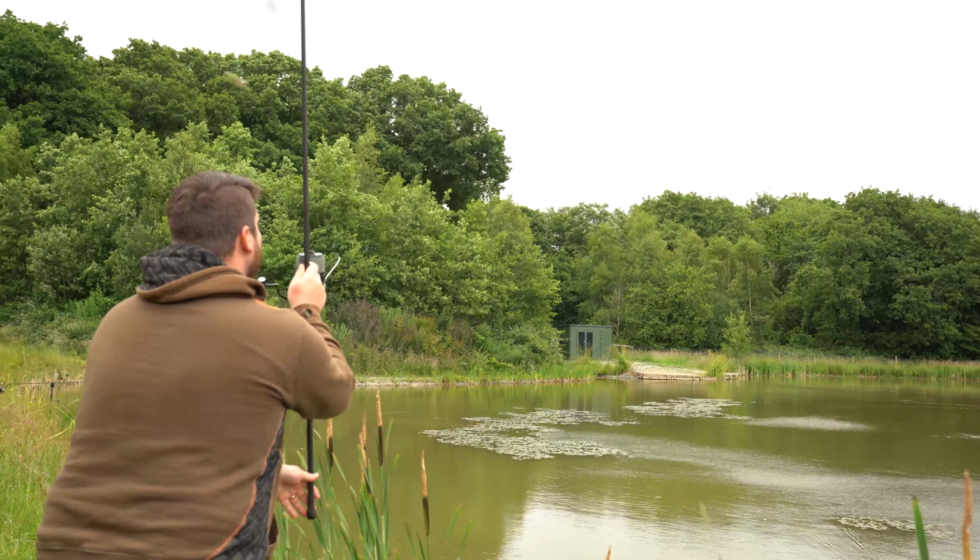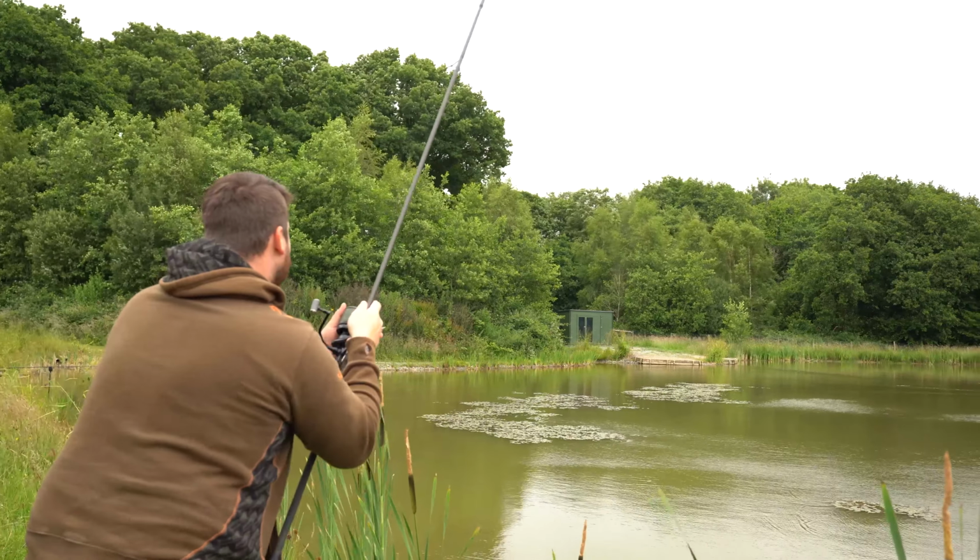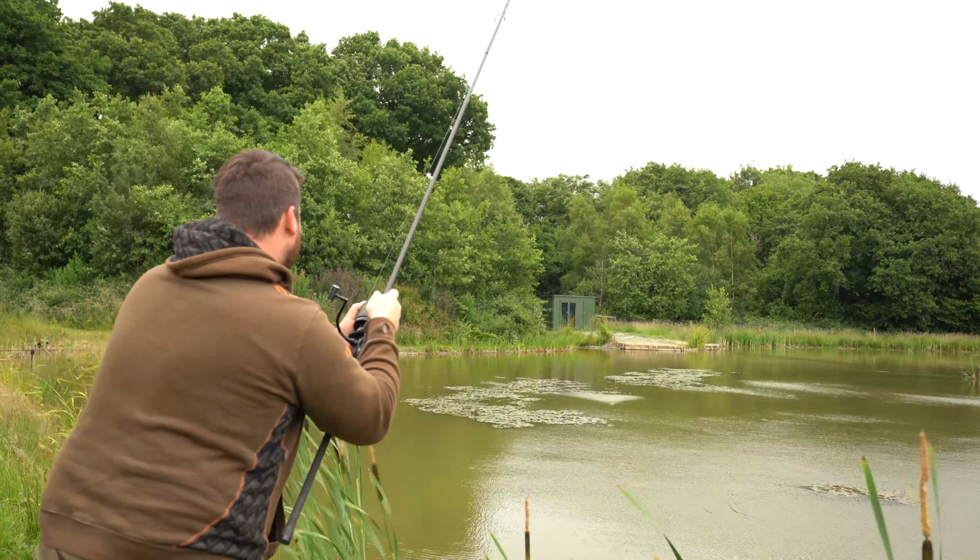So there's been nothing through the day. Those rain clouds have moved off, the sun's come out, and certainly the fish I think have gone to ground a little bit. But as Steve said, I have moved one of my rods only a little bit, just further up the bank, just to get a little bit more line out the way. I pushed the rig further onto the spot because we did see fish milking up there this morning and nothing happened. So I've pushed it a little further into the spot, but then moved the line lay so it comes straight off the spot and onto the bank.